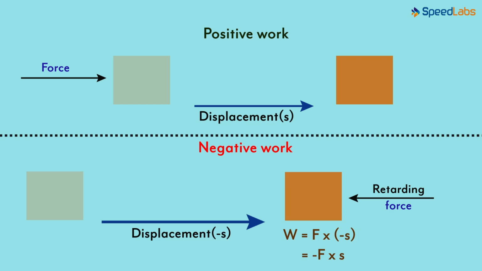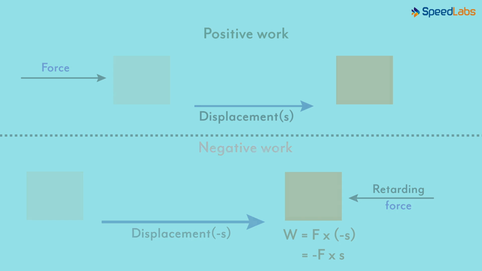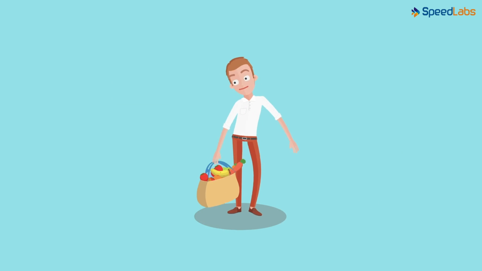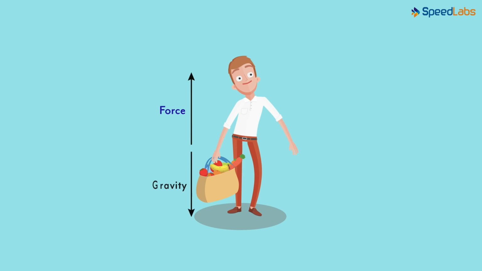Can you think of a real-life example of positive and negative work? After grocery shopping, the bag you're holding will be very heavy. You're applying a force on the bag to pick it up from the ground. And at the same time, there's a force of gravity acting on the bag. Which of these forces is doing positive work and which one's doing negative work?